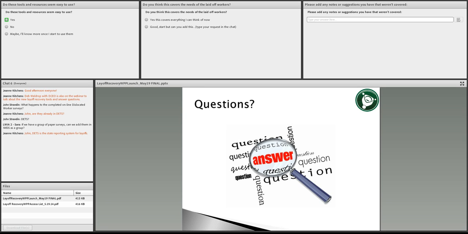I'm going to go ahead and put the layoff recovery site URL right here in the chat pod so you can go to it on your own time. And like I said, I want you to download those 2 flyers at the bottom left if you can and just review who has access, because if you think you need to have access, please email us at info@siuccwd, and I'll go ahead and put that in the chat pod as well so you can email us.